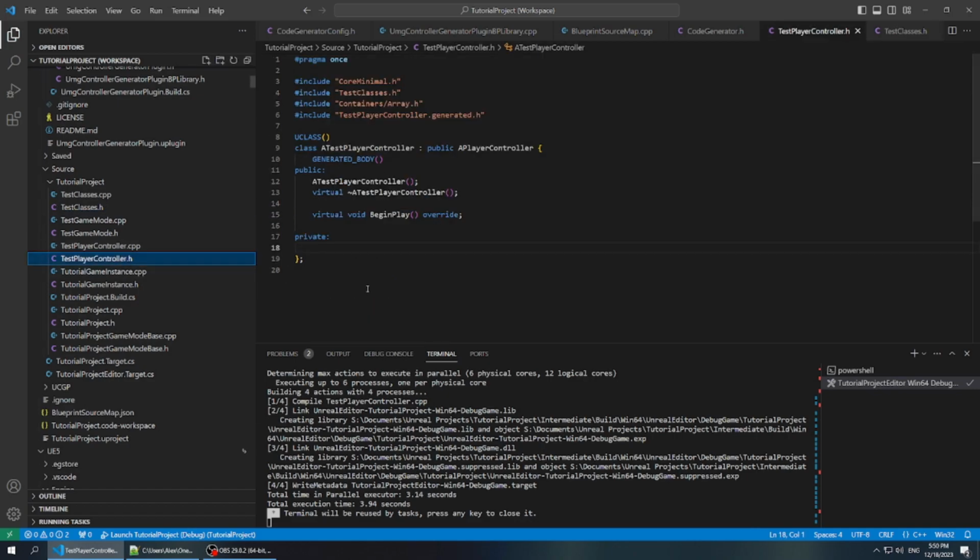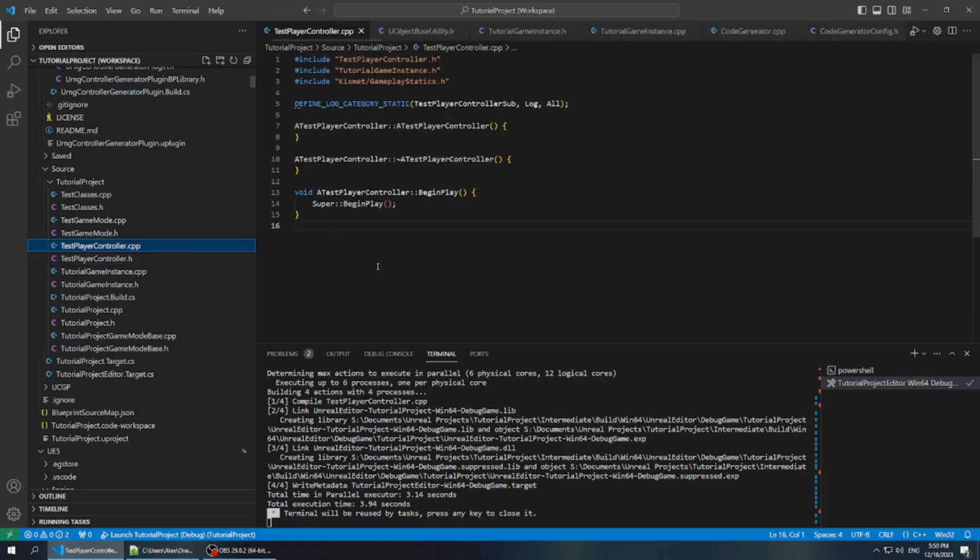So let's try that. If I go to player controller, I can do FSomeStruct, SomeStruct, and notice this isn't a pointer, this is just a member of the class. And I can make it a UProperty. And now if I go to player controller, I can say SomeStruct.SomeObject equals NewObject, USomeObject. And so the question now is, will SomeObject get cleaned up?